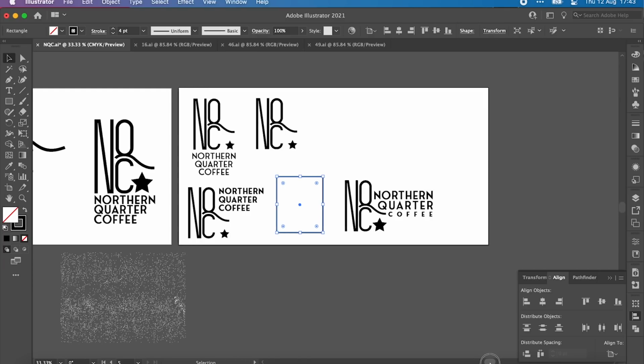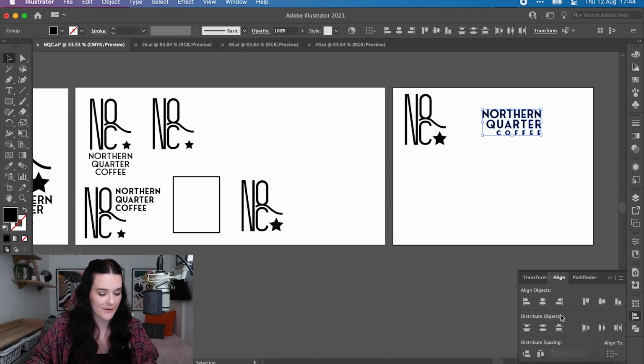Okay, so we've got a rough idea of what we like. I'm going to just play around with some different layouts. So we need to think about how it would look in a shop window. We also want to think about it on uniforms, on social media, website, etc. So straight up, you know, like those square signs that sort of stick out from shops, the little icons, I really think this NQC should be for that. Also, that could be the logo for shirts or uniforms, etc.